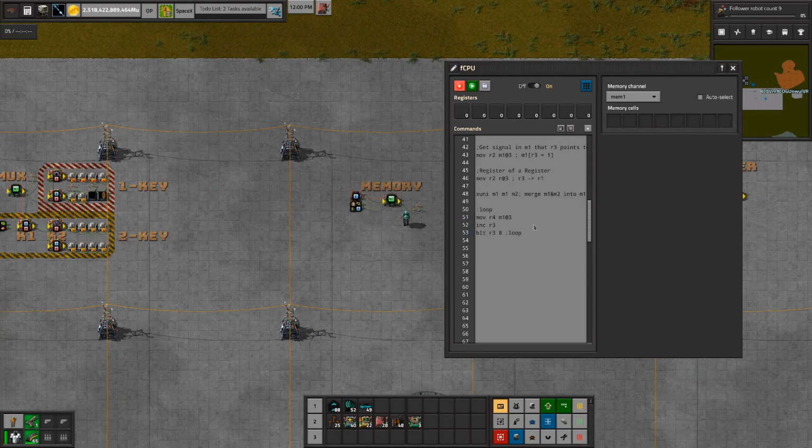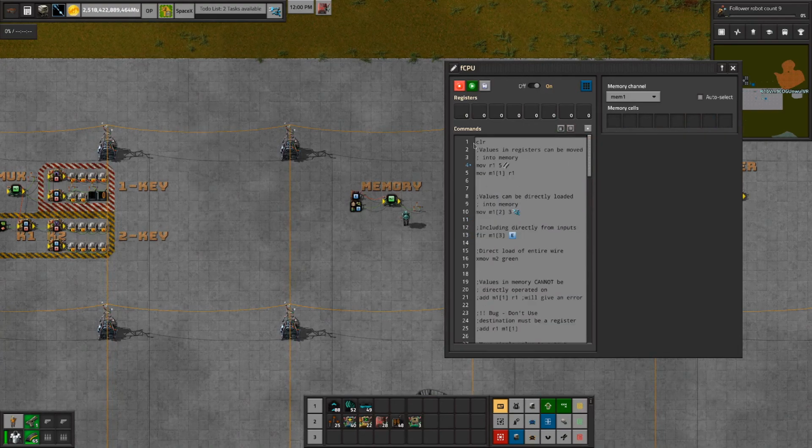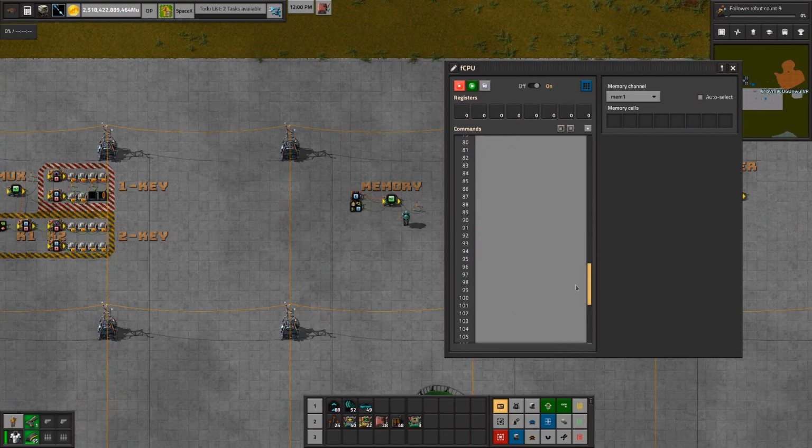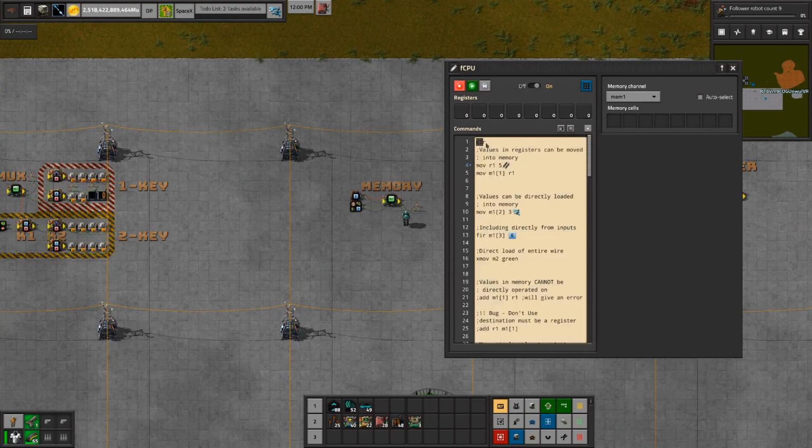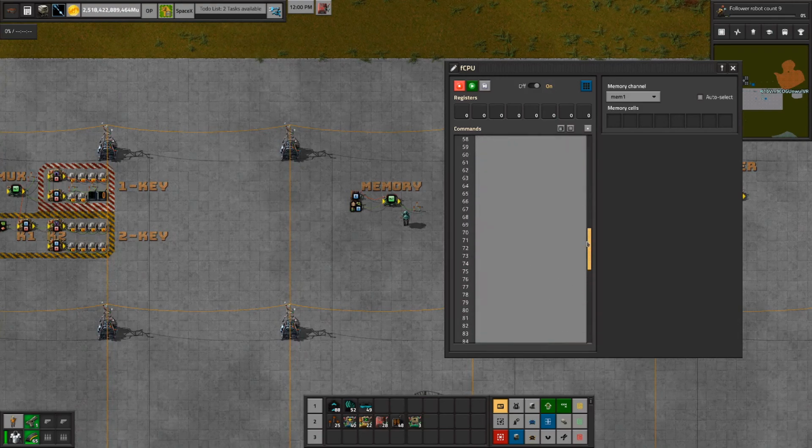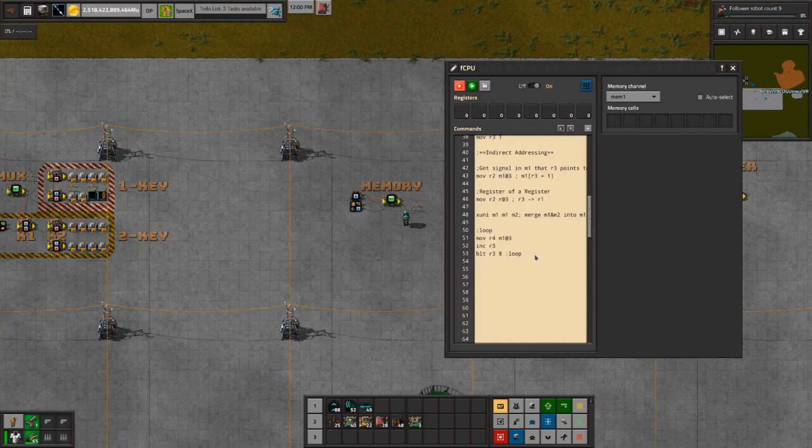Oh, that's the reason why I did that, because I guess after it's done branching, it executes the next instruction. Let me just set BKR, BKG like 40 or something, just so it sets.